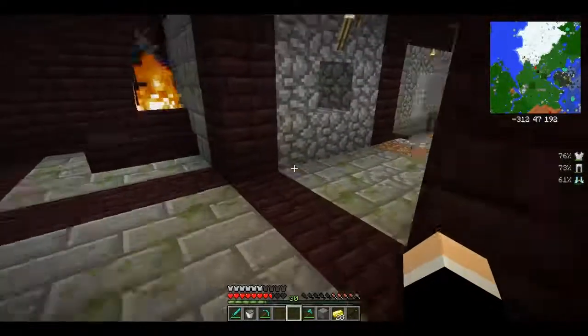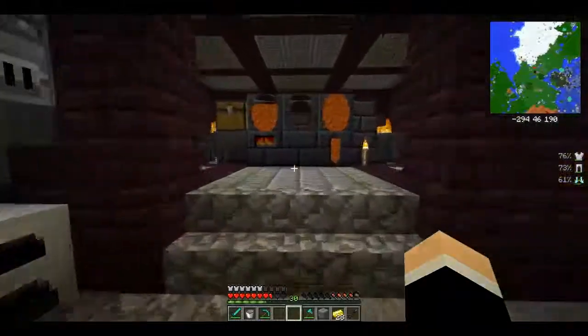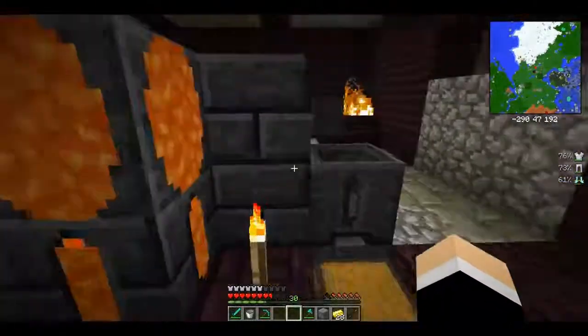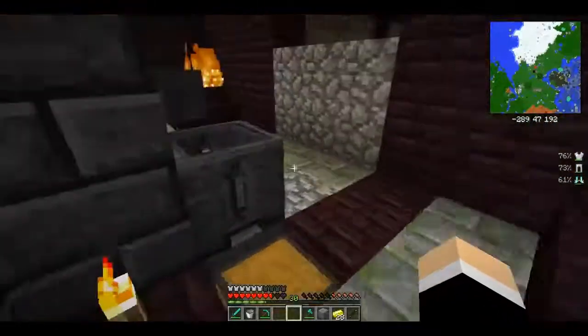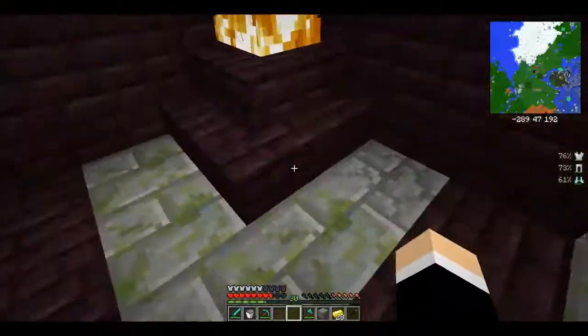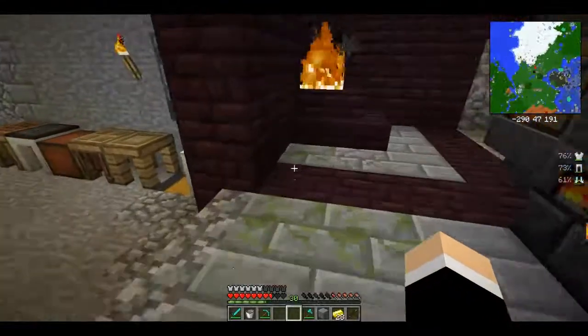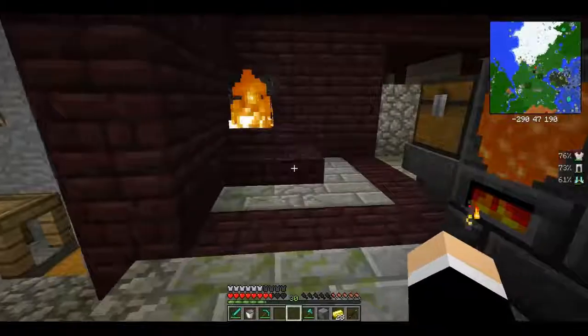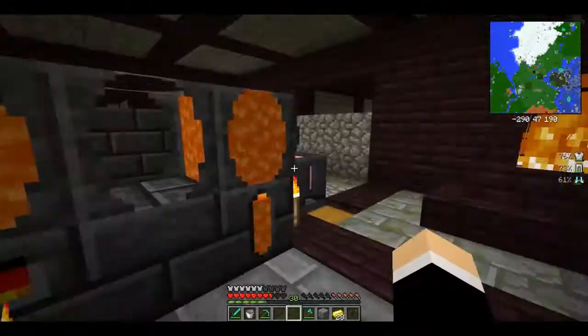But I actually want to get on with a bit of Tinkers' Construct, because we've got this lovely smeltery doing its thing. Is there anything left in it at the moment, or is it all done? No, it's still full, 54 ingots. No, I've taken them all now, have I? Fair enough. So, anyway, that will do its bit. I will drain that. The tank's looking fine.